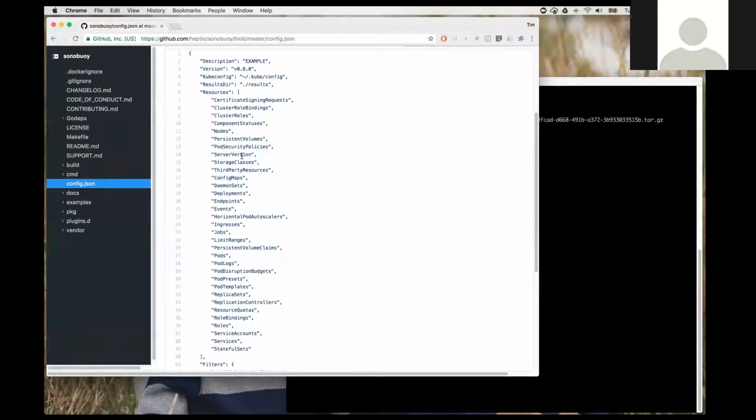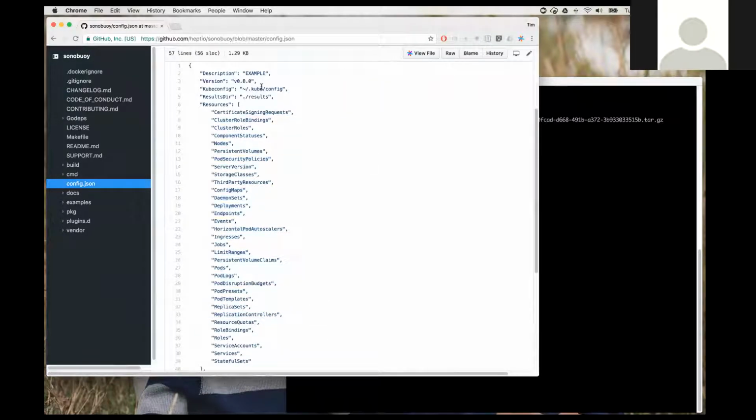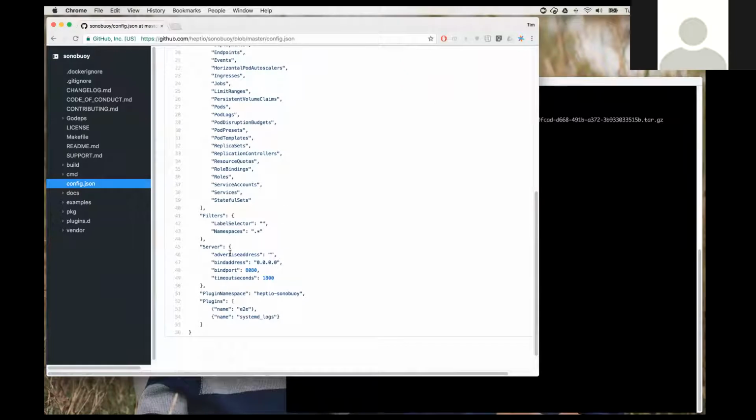This is all specified via a configuration JSON file, so you can specify the resources that you want to collect. You can specify the location of where you want to output the results. Everything will get aggregated. You can apply filters to workloads, filters to namespaces. So if you want to select given areas of interest, because you don't want to create a report, give it to the world, and then have all your detailed information and secrets and whatnot.